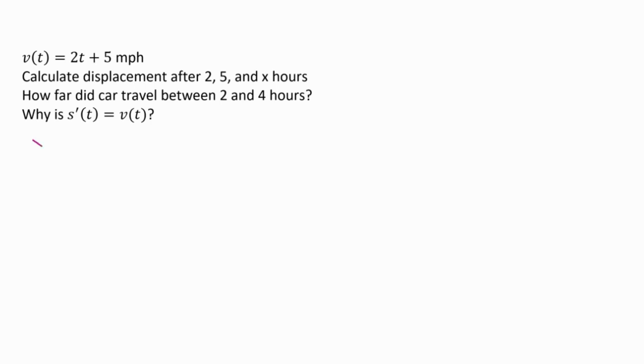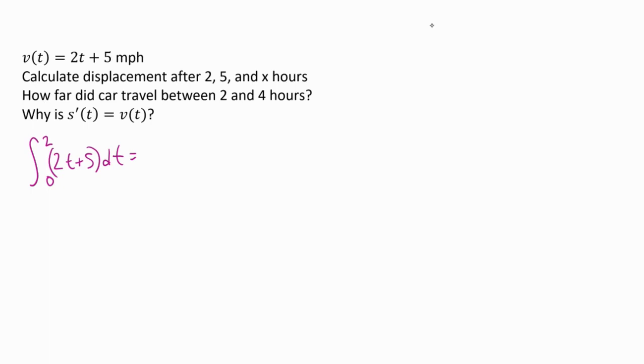So that's going to be the integral from 0 to 2 of v of t dt. So this will give us our displacement. Again, if it was total distance traveled, I would have to do this. But it's not total distance traveled, so I can just use it. We're going to include negatives and positives.